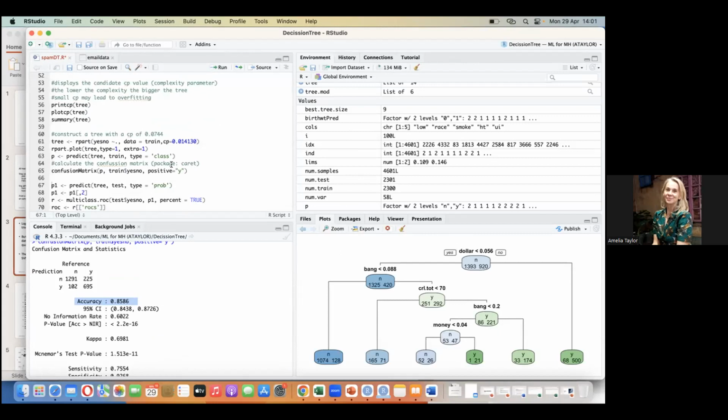Okay, so of course, what we've learned from this is that initially your algorithm can create a large tree. You have to decide whether the whole tree is enough in terms of the predictive power. And you will be using this complexity parameter to cut the tree to the level that gives you a decent accuracy without being computationally very complex.